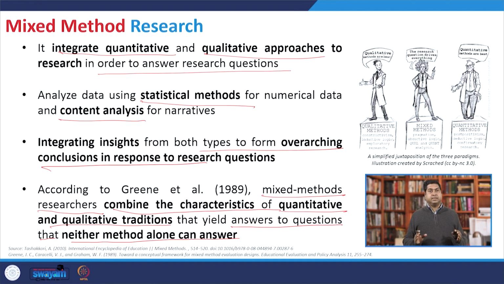Because we have discussed that quantitative research will have much more objectivity than subjectivity, whereas qualitative methods mainly enhance the subjectivity of the research, which is also important. I am not ignoring that part, but objectivity is missing to some extent. So if we mix them together, if we blend them together in a proper way, we can take care of this particular objectivity and subjectivity of the research.